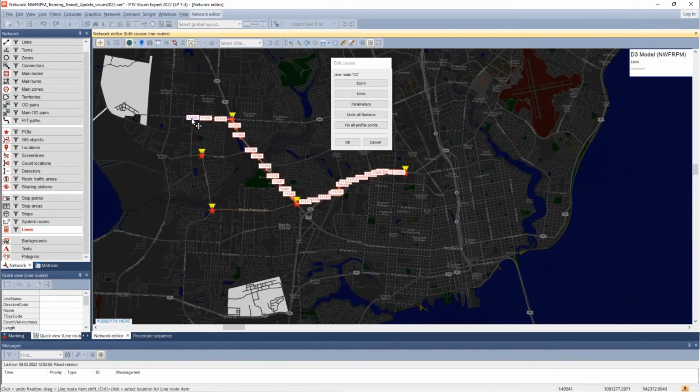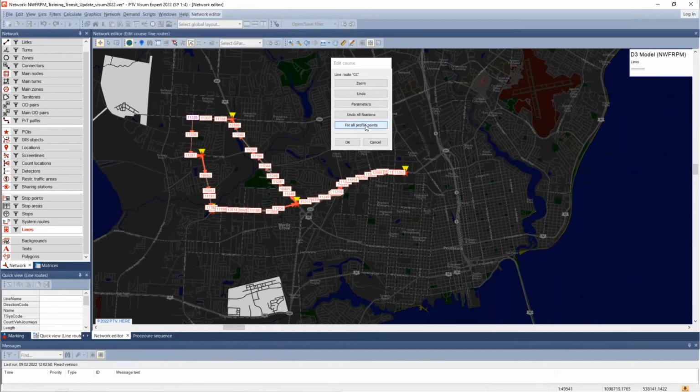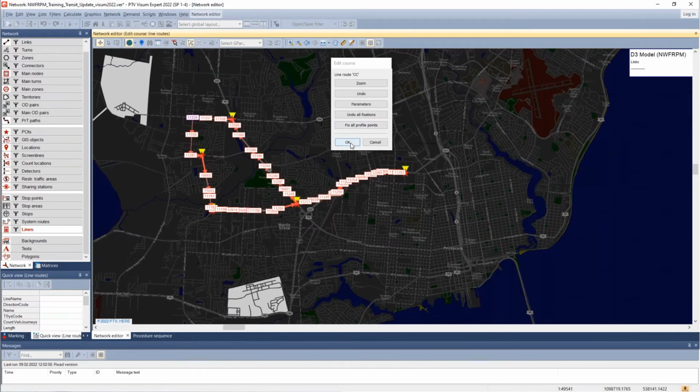So I'm going to go to this intersection, turn left to this stop, come to this stop, and then I'm not going to let go at stop 2. I'm just going to keep holding my mouse down and go all the way back to stop number 1, and that will bypass that stop 2 again. Fix all points, and then once you click OK, that will complete your route.